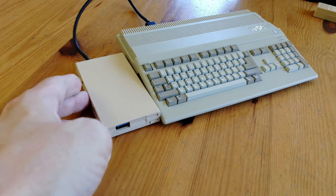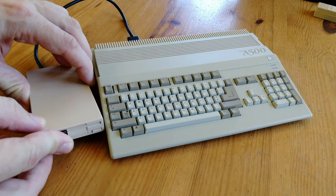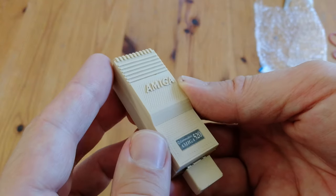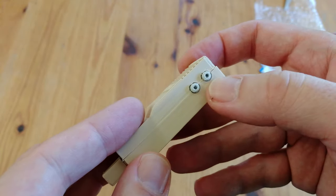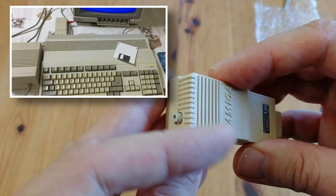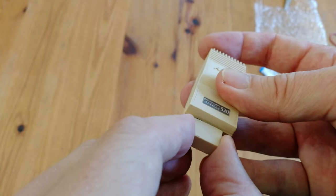What would be nice is if they stuck the floppy disk to a USB stick, so it kind of looked like there was a floppy disk stuck in the external. This is based on the Amiga modulator. Back in the day, if you wanted to play Amiga on your TV, you had to have this dangling out the back. It took a lot of space up, and I was glad to get rid of it. Thanks, Cartlead. As mentioned earlier in the letter, this is a Kingston USB stick.